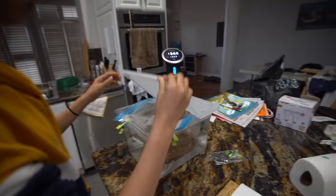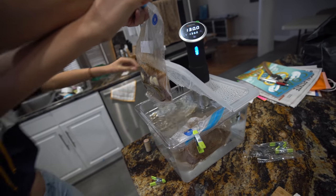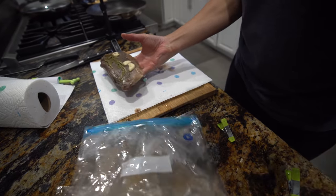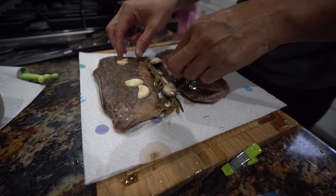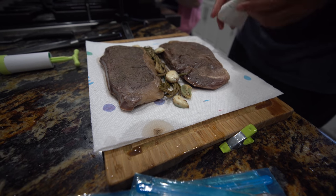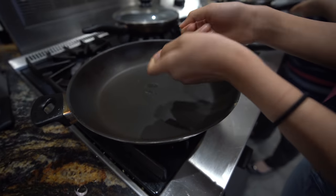It's been two hours - let's take it out, Sally. Drain the water a little bit. There's one, and there's the other one. Two steaks, good stuff. Now we're going to remove the rosemary and garlic, and pat the steak dry. Now right now these steaks are fully cooked - they don't look that great right now, but once you put the sear on it, it's going to look awesome. The key is you need to get the pan really, really hot. You just want to put a sear on the steak - basically 30 seconds per side - and it should be ready.